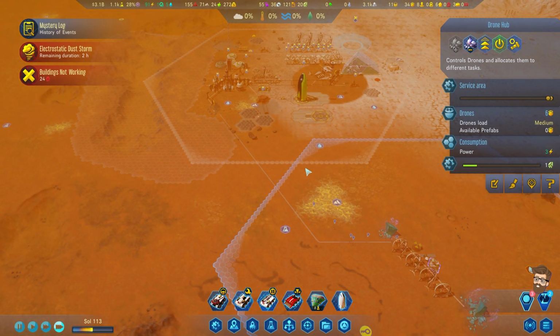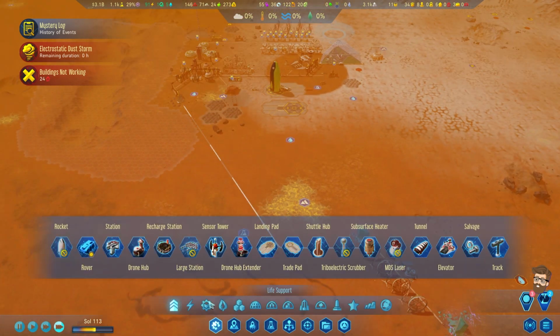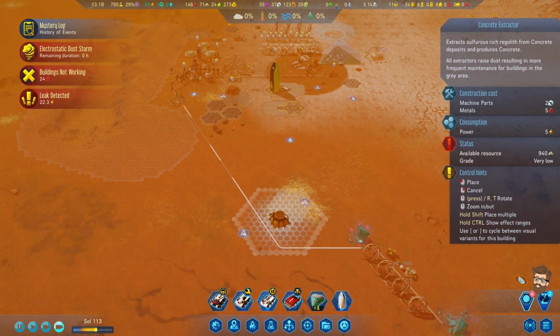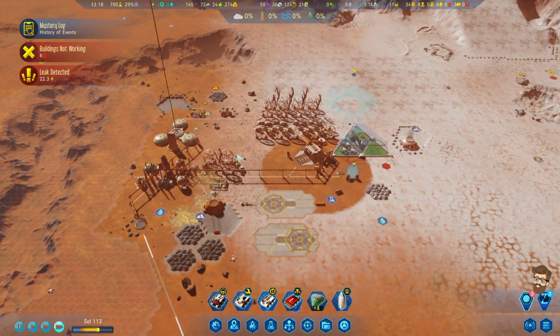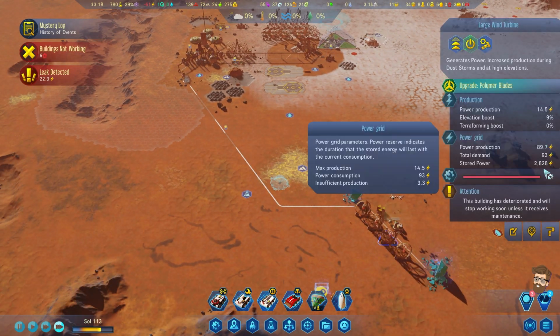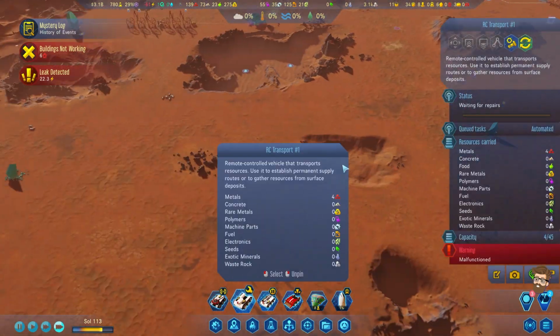Might be a problem getting across and spanning this, but I'm confident in my drone's ability to do things. Plus, having another 900 concrete available to me, it's kind of a deal. Let's go ahead and make sure I have the concrete extractor hooked in. Right there. Dust storm has finally ended. And amazingly, even with the dust storm ending, these large wind turbines don't have enough juice to get operational. And, right. Run downstairs.